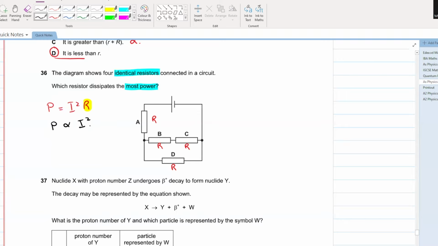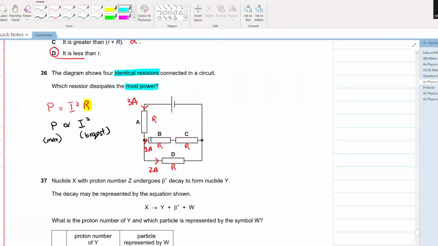Now, which of these resistors will have the greatest power, or the maximum power? The resistor which will have the largest current. Can you realize B, C, and D will only get portions of the current? Let's say we have a 3 ampere current here in the starting. B and C will get a lower current due to their higher resistance, let's say 1 ampere. This D will get a greater current due to its lower resistance.